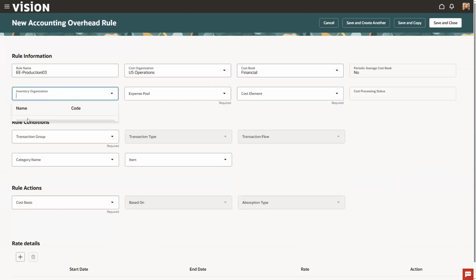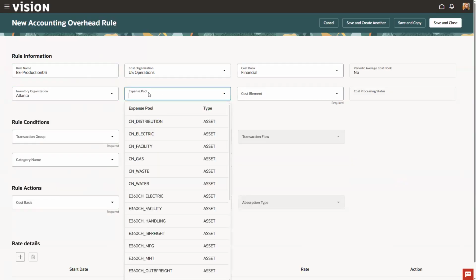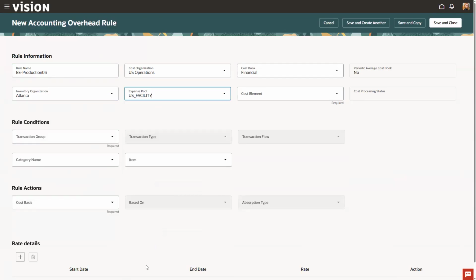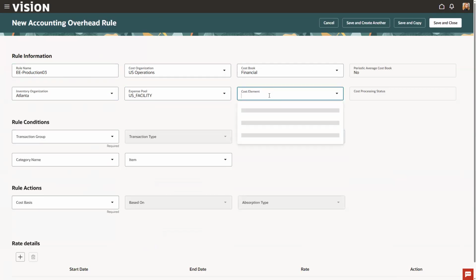Financials, Atlanta. And I'm going to have to give this, I'm going to pull out an expense pool I haven't used before. And I'm going to put this in resource overhead.